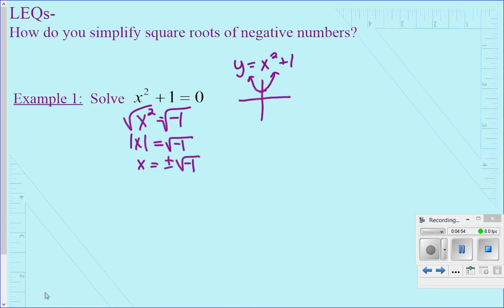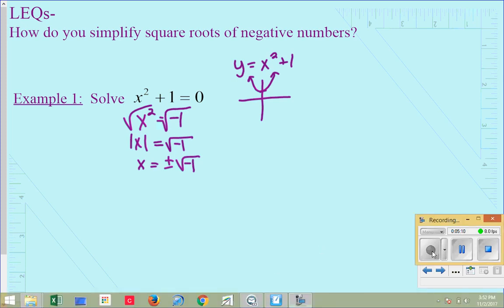And then things that you weren't able to do previously, like tell me what 8 divided by 3 was. You know, when you first were learning about numbers, you said you can't divide 8 by 3. But eventually, once you learn more about numbers, that had an answer. So as you learn more and more about different types of numbers, and your set of real numbers kept expanding, you were able to answer questions that you couldn't answer previously. And that's really how imaginary numbers work as well.